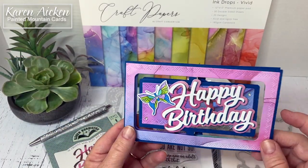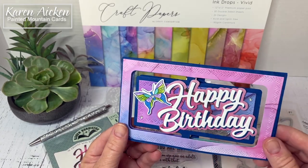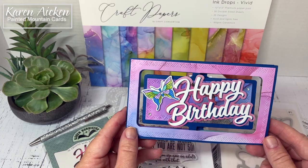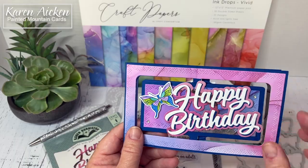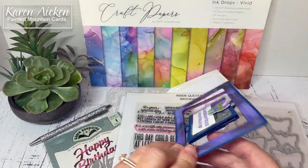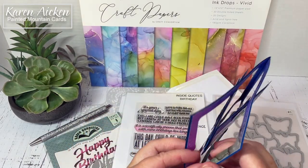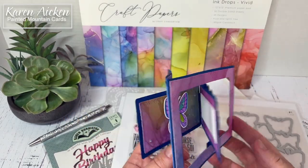The Happy Birthday was sprayed with shimmer spray before I added the white layer on top, so there is a bit of sparkle to it. I chose not to re-spray it on top of the white because I just liked that subtle shimmer on the shadow. So a really fun card — I hope my friend likes it. I think she'll be surprised because it's a new release and I know she won't have seen one like this before, and I look forward to hearing her reaction.